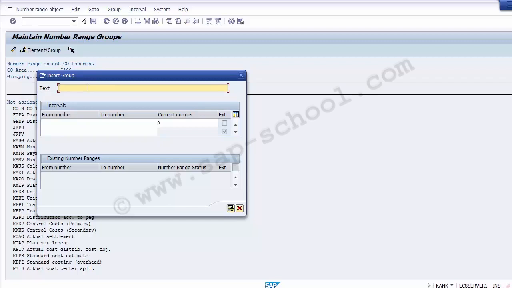So you can fill the details. Suppose I fill the detail like number range for 1200, and you can maintain the number from and to on the system. So suppose I maintain the number over here like this. This is how I have maintained the number.